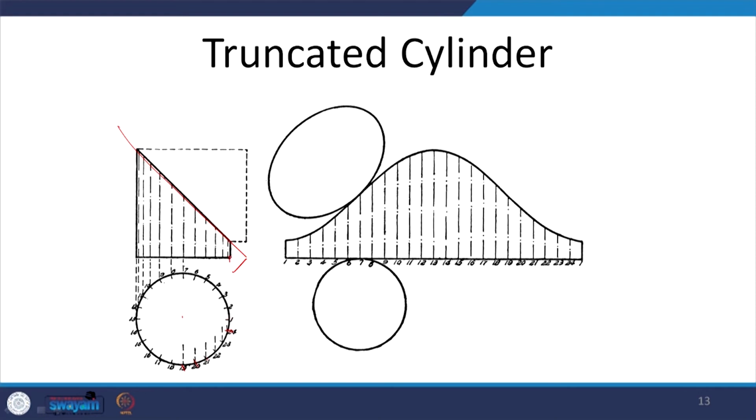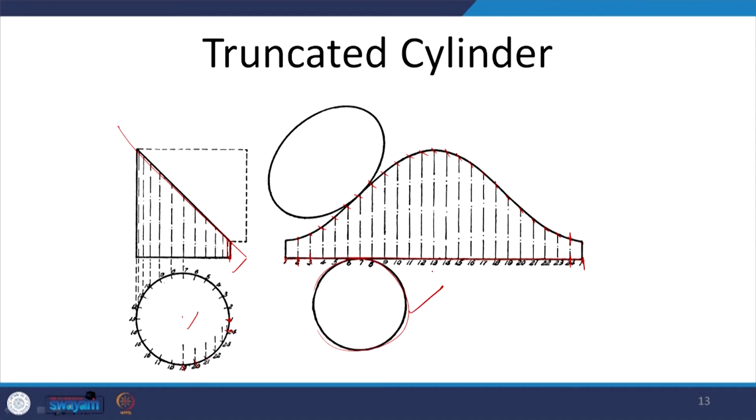So this length is again equal to the circumference of the circle, and we are dividing it into 24 equal parts. Now the height for each part, so starting with this, this is for 1 and then 2, up to 24, like this. For each of these parallel lines, the varying heights will be marked, and once we join them, this is the vertical part of the truncated cylinder. What comes at the bottom is a base circle, which is exactly the same as this, which we will mark here.